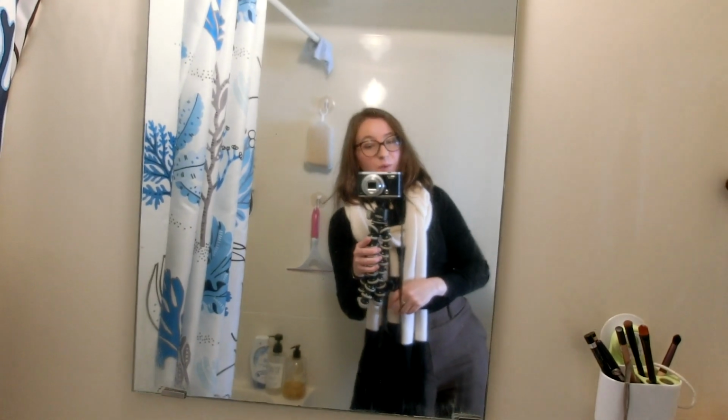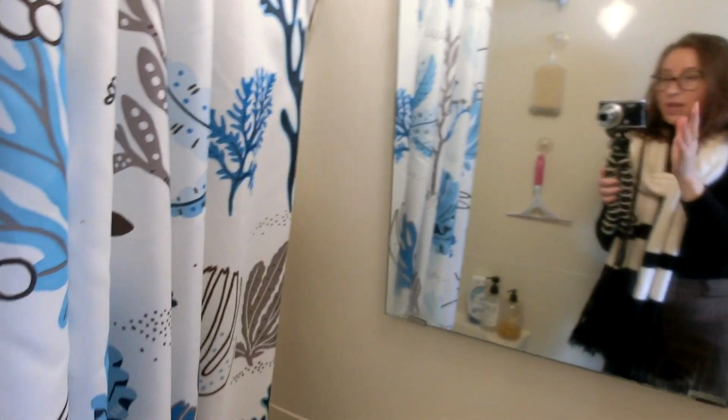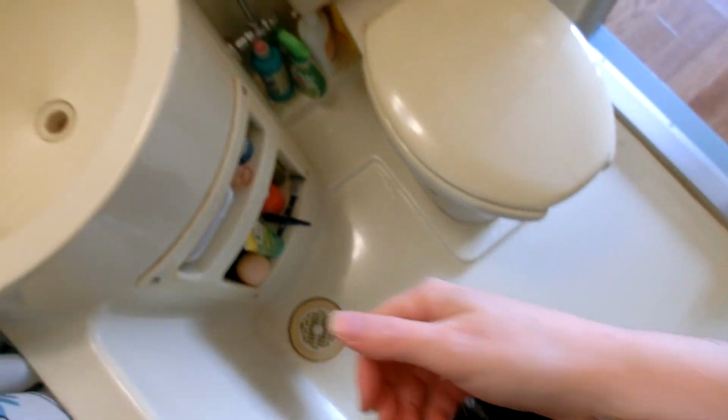Quite a small bathroom, but the great thing about these type of Japanese bathrooms is that everything can get wet. So when it's dirty, you can put some product and then use the shower head to rinse it all and wash it all, and then here's a little drain, so that's super convenient.